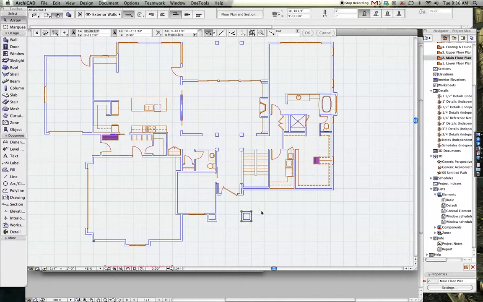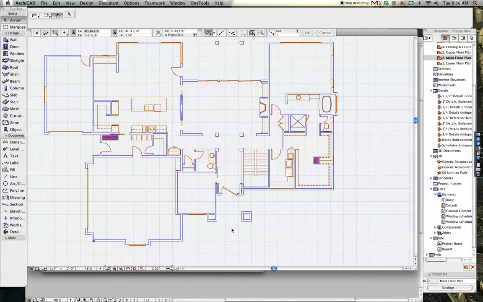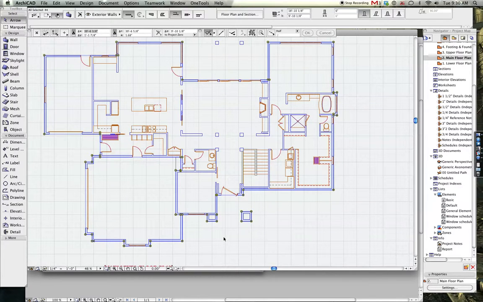Let's see. And it will then suspend the groups. Right there, so it's grouped. And then if you ungroup it, it'll then suspend your groups. But we want them all grouped.